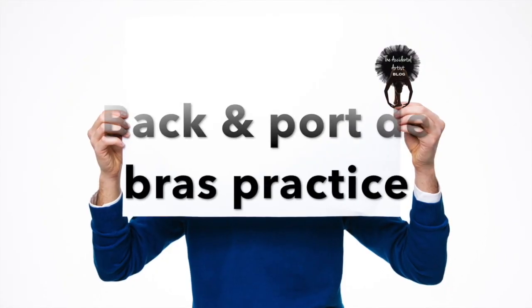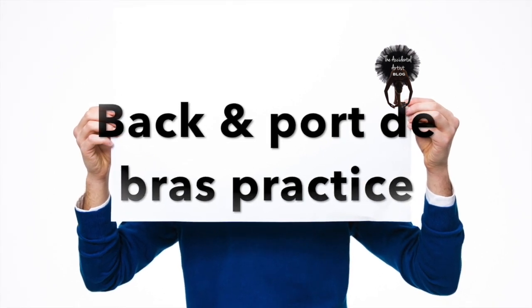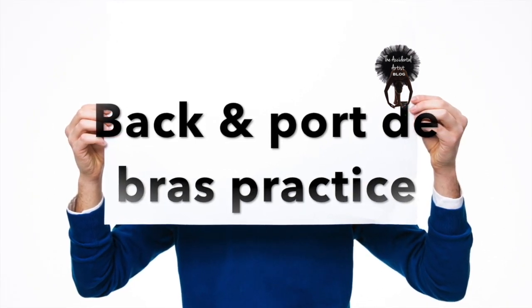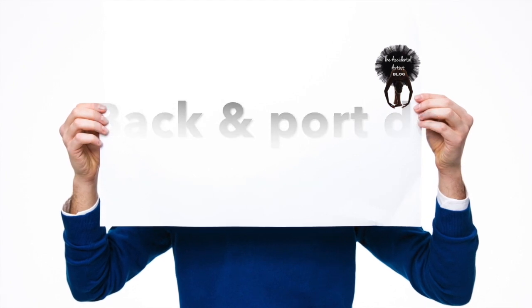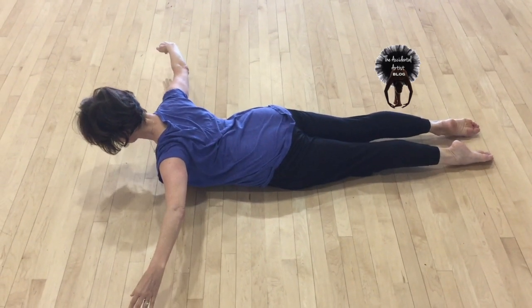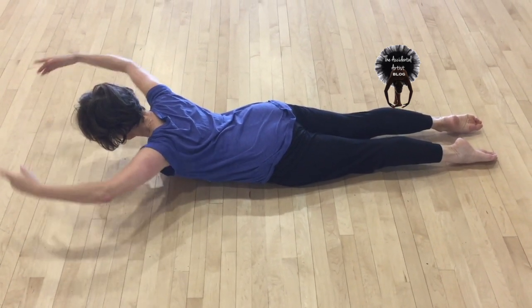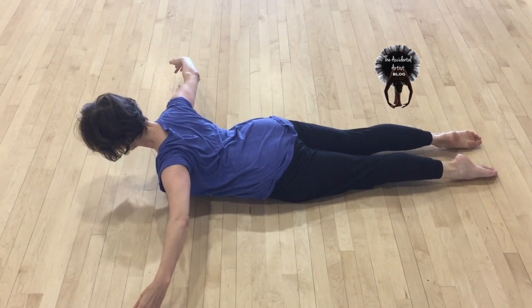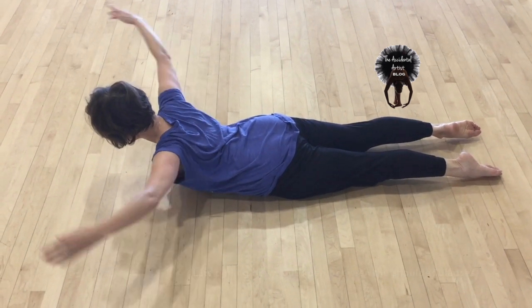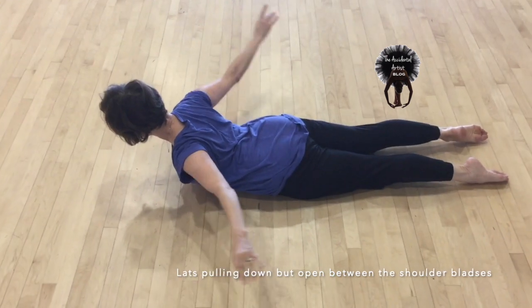The next segment, I'm going to work on my upper back. Lay face down on the floor. Abdominals engaged, belly button in. Lift up, engaging that thoracic spine. I'm initiating some port de bras because I'm trying to keep the back flat and open across and wide the shoulder blades. As I lift my arms to fifth high, my trapezius stays down.